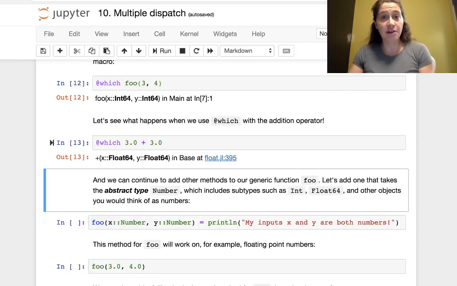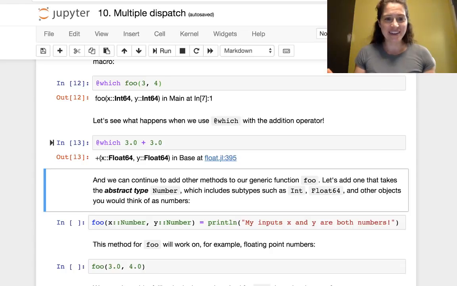When we're working in a language like Python or MATLAB, we aren't able to communicate with the compiler, or the interpreter, in that way. We're not able to say, this is an integer, therefore do things really fast for integers. But in Julia, we've abstracted away that part where we provide that additional information to the compiler. So the compiler can take advantage of type information because of this design paradigm, multiple dispatch. It has the advantage of taking that information into account, but we as the user don't have to specify it, because we can just work with these generic functions that allow us to work with these more abstract ideas and not worry about those lower level implementation details.